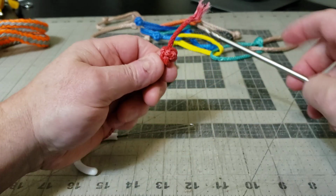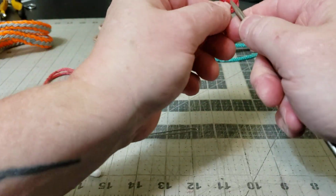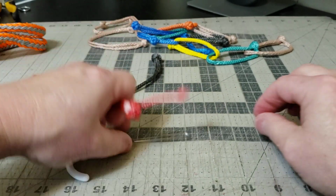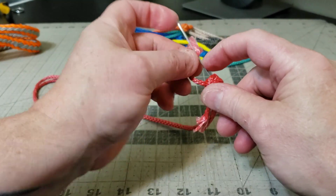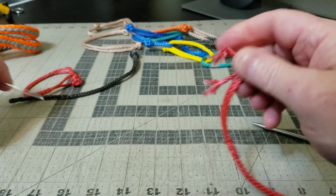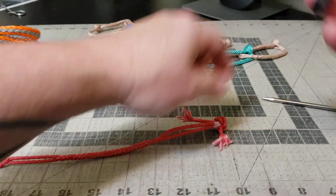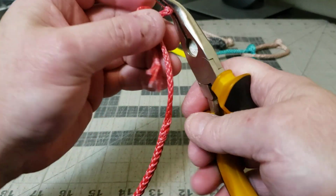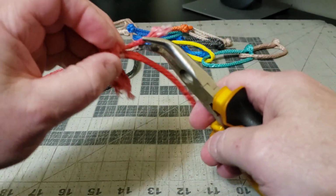Okay, pull one strand through, go back in with your yarning needle or tent stake. Pull the strand through. And now you can enlist the help of your little bent nose pliers. The bent nose pliers are really good for gripping this because it kind of goes around the corner like that. You can pull a little bit.